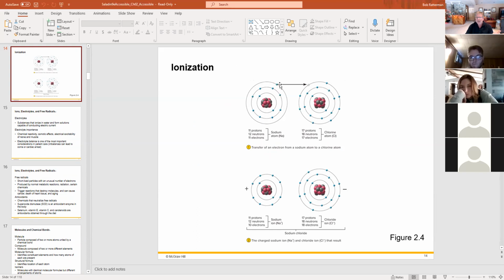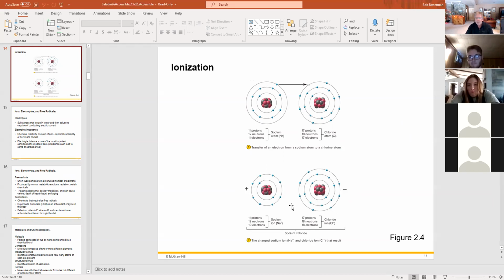So what's going on? Well, we see the black arrow indicating sodium is going to donate its outermost valence electron to chlorine. So this is not an equal sharing. I'm going to be very thoughtful. I'm going to give you my outermost valence electron because I'm a nice guy. And then, as we see down below, we make something called sodium chloride, which is a salt, right? Look at the valency now of sodium, the sodium part of the sodium chloride. Full 2nd shell, right? What about chloride? Full 3rd shell, right? Both filled their outermost shells.